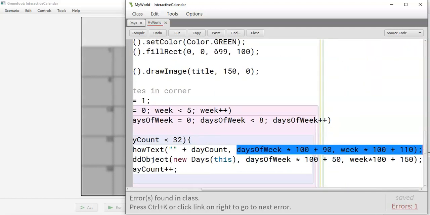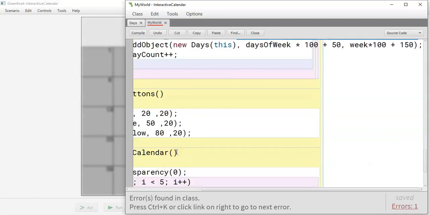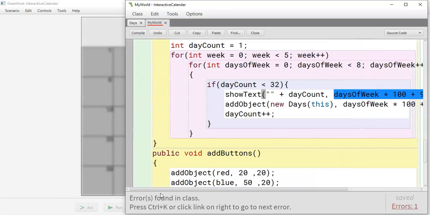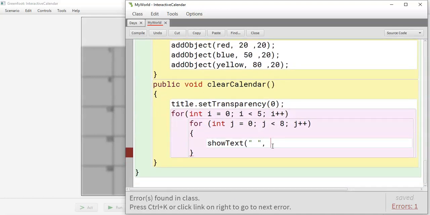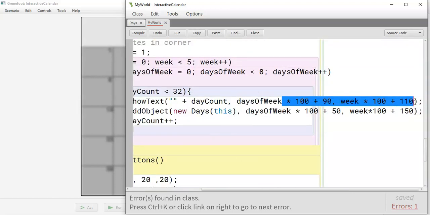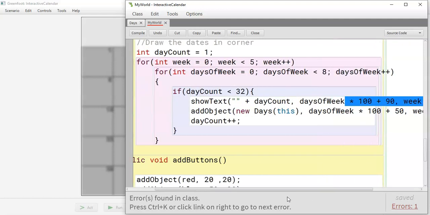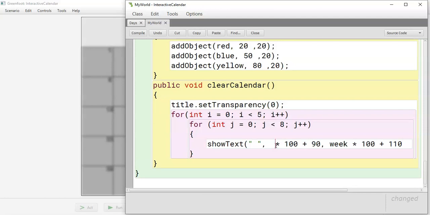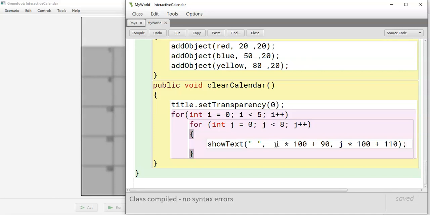So we're just copying this same X and Y value for the show text, and we're going to put a blank instead of a blank plus day count. We're just going to blank them all out. Okay, so we can go ahead and essentially copy and paste this. And normally we wouldn't use i and j, but try to be a little bit more specific, but I think we know what we're talking about here. So that will clear the dates.